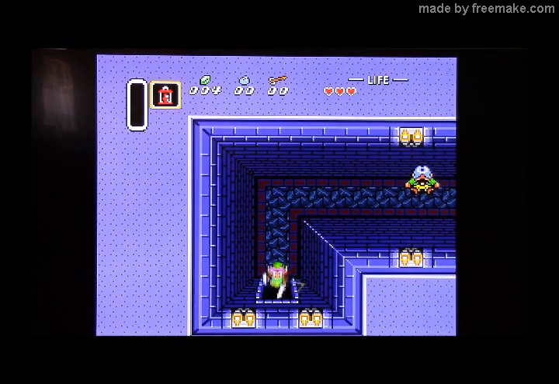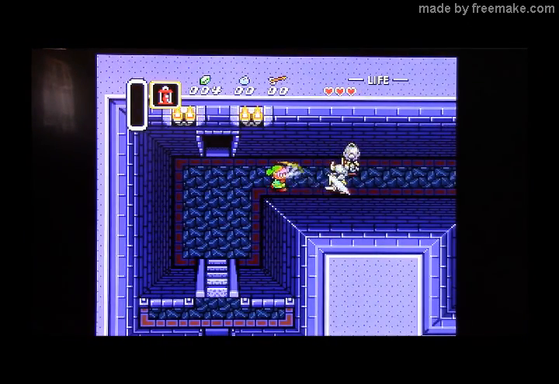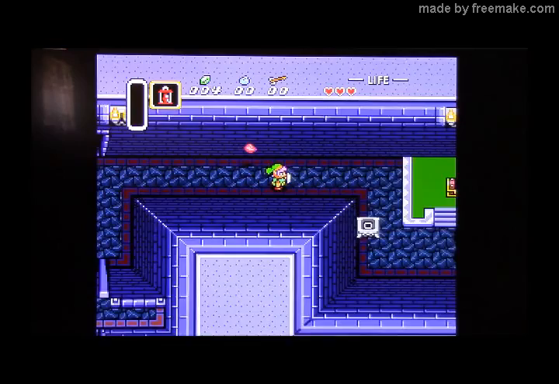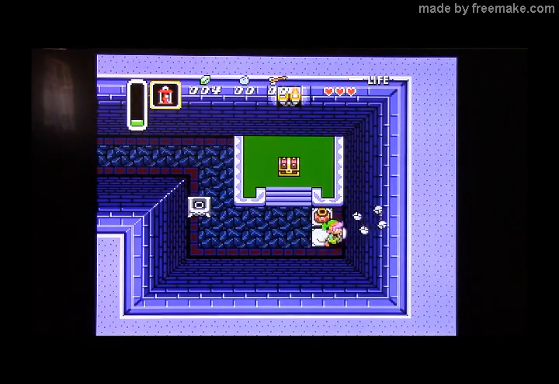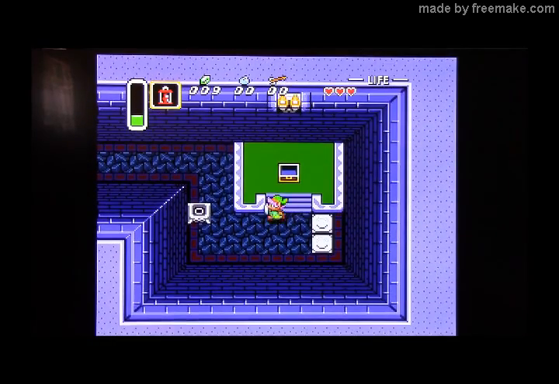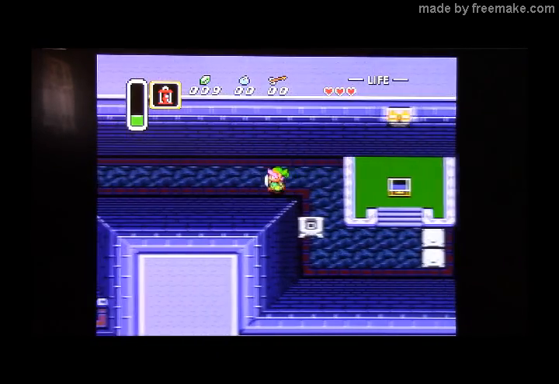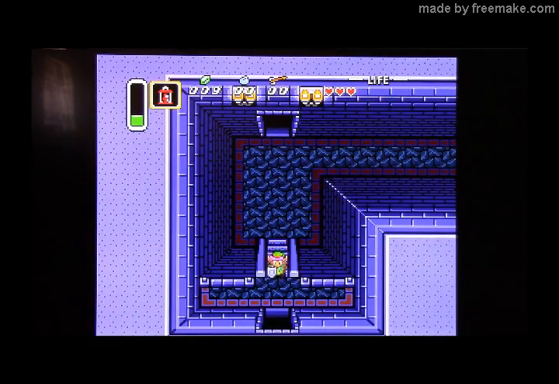shield now, and we have better control in this game compared to Zelda 1, because I've played Zelda 1, and goddamn, is that game really annoying with its control sometimes. And now we have blue rupees, which are 5 rupees, I believe, in the game. But yeah, I love this game.